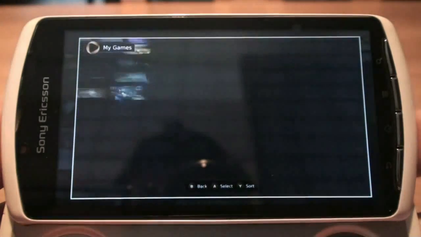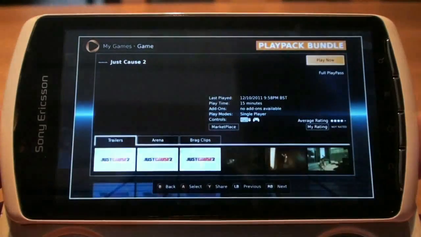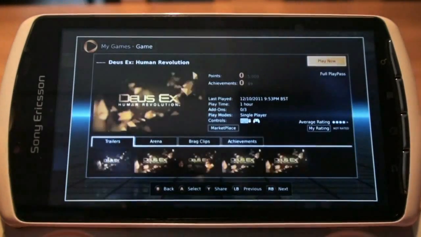Go to My Games to find all of your games, along with your personal achievements. You can launch all your games from here and jump from game to game in seconds.